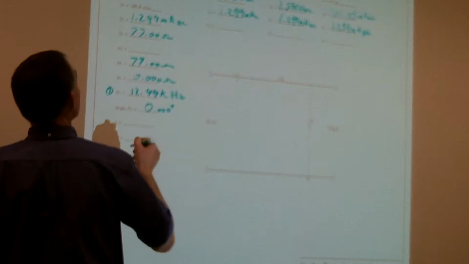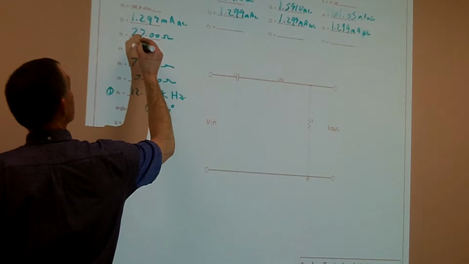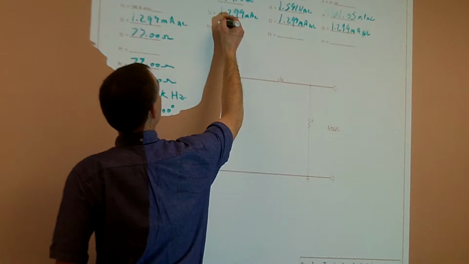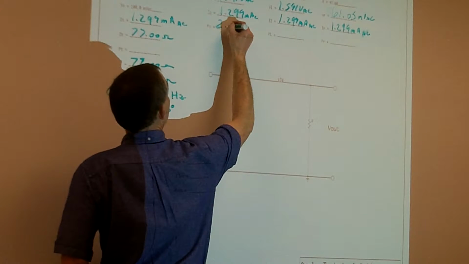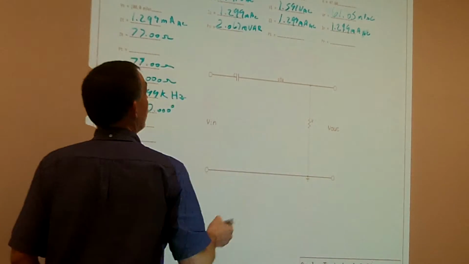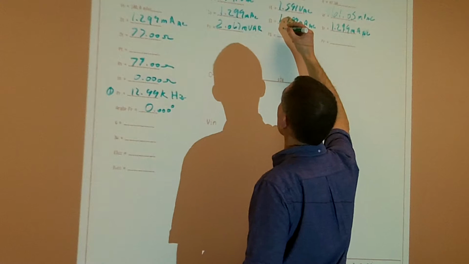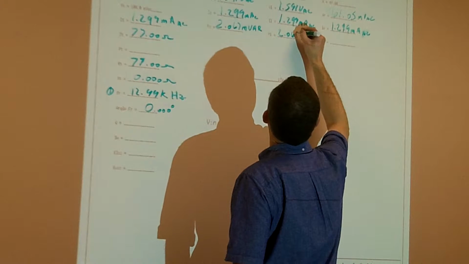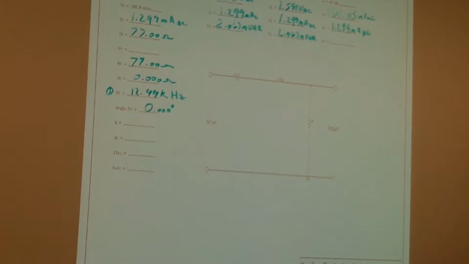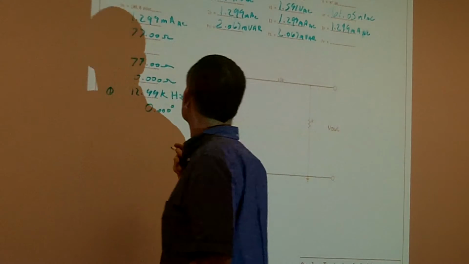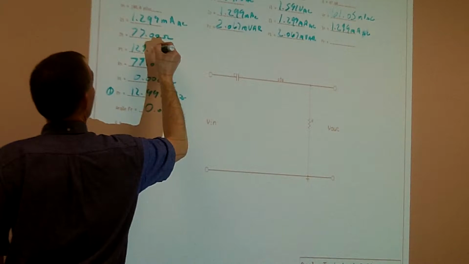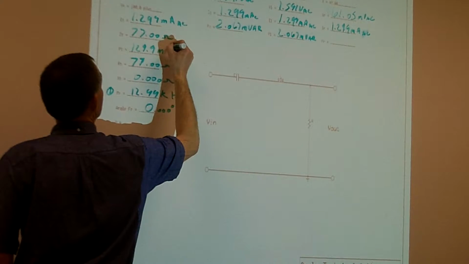2.067 millivar. Okay, so that's our total. Give me your capacitor. What did you get for your capacitor? 2.067 millivar. Okay, and then we know the power of the inductor. Everyone agree with that for the power of the capacitor and the inductor? Okay. Then what did you get for your power total? 129.9 milliVA. Yep.